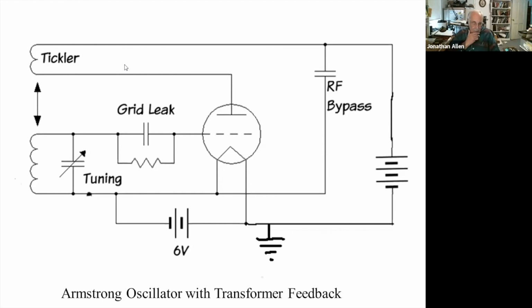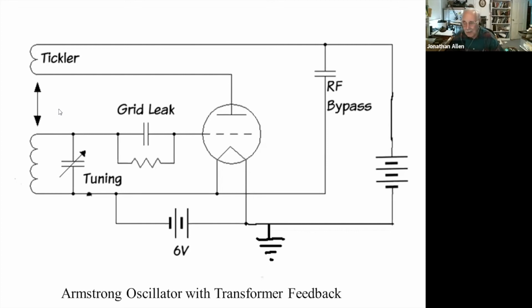As I said, the Armstrong, also called the Meissner oscillator, used transformer inductive feedback. Armstrong also experimented by tweaking the feedback levels to just below the threshold of oscillation. And this was quite spectacular because it resulted in a regeneration, as he called it, which raised the gain of the tube and negated any losses in this tuned circuit. So the selectivity became extremely high. It allowed one tube to have a gain of tens of thousands and extract even weak signals from the ether.